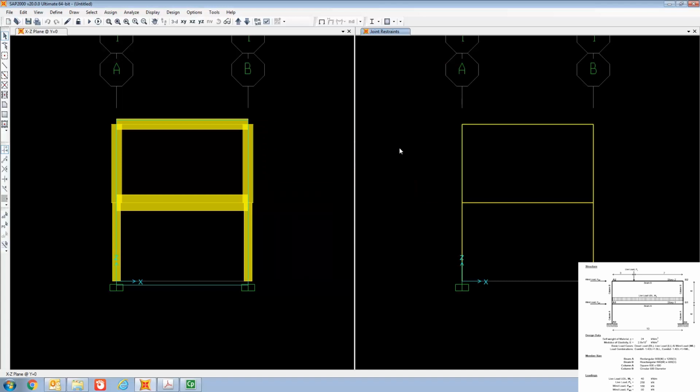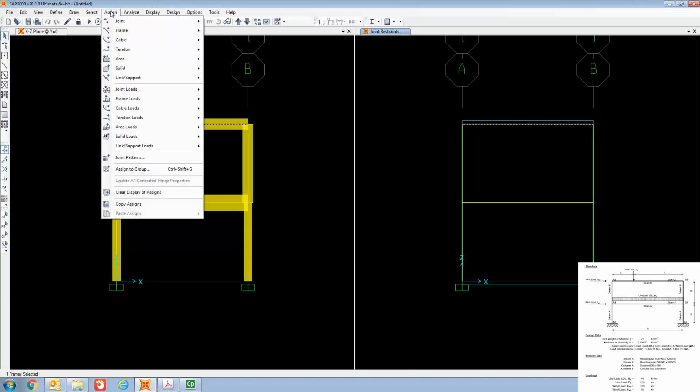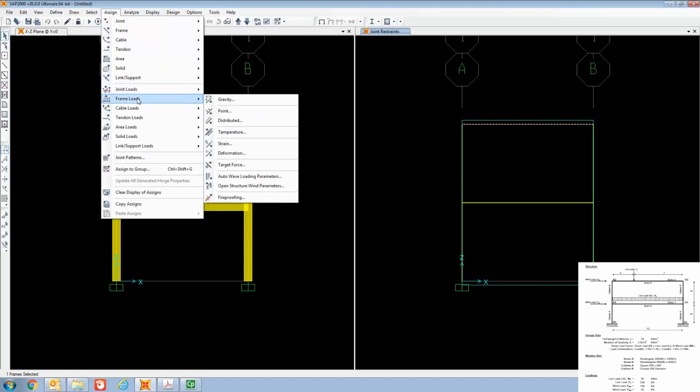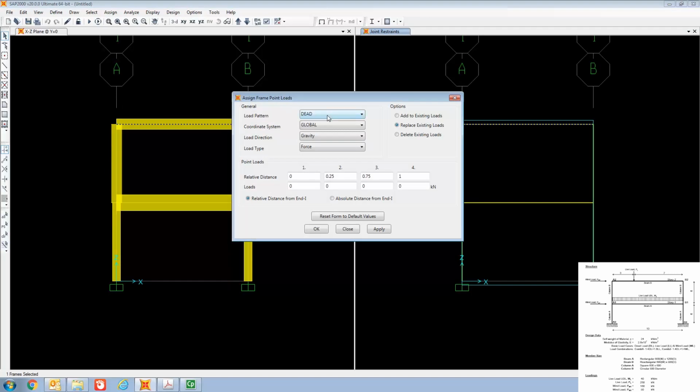So the final thing before we analyze is to define the loading, right? On the second floor, you select the second floor beam. You go to assign, frame load. It's a point load, right? So select this one, and then it belongs to live load.